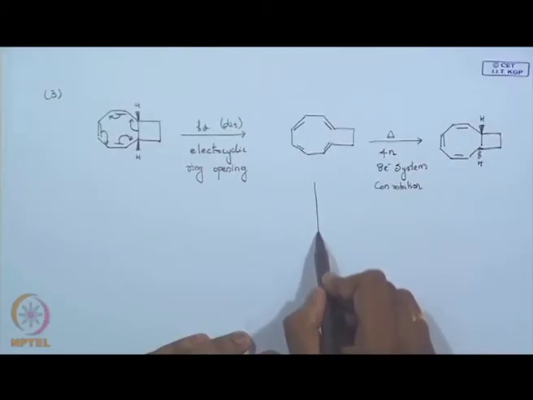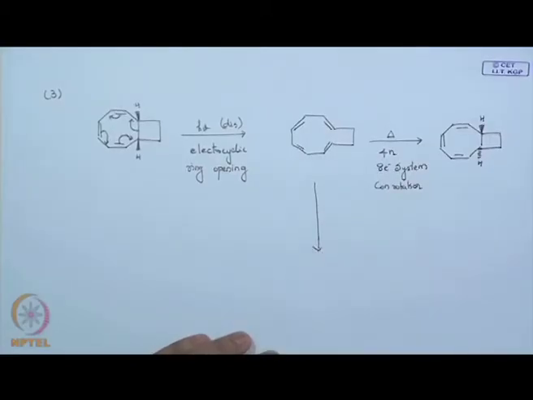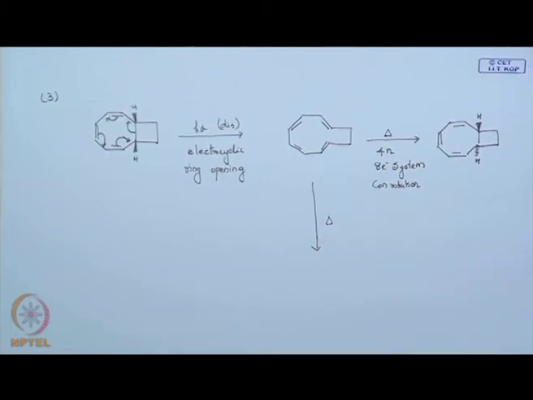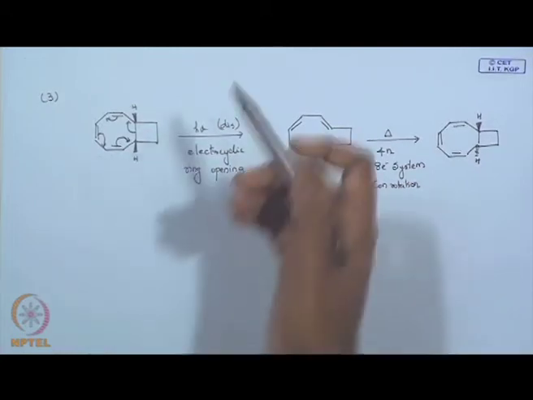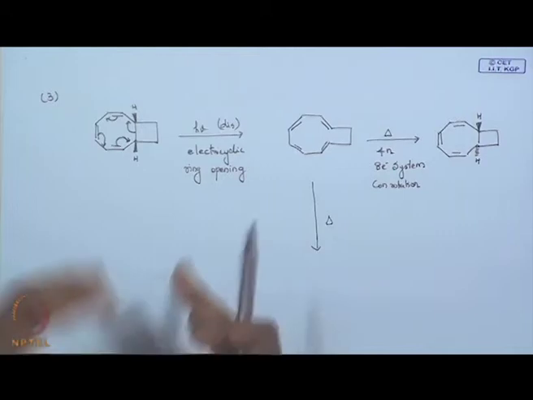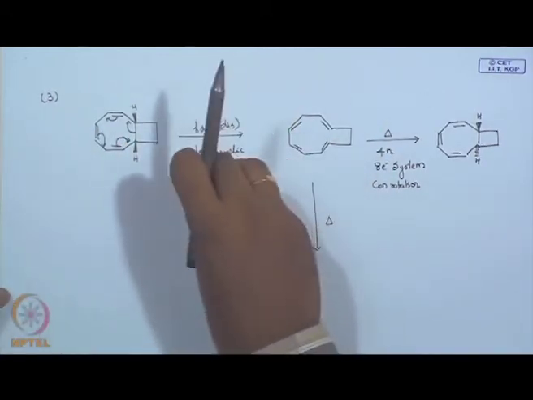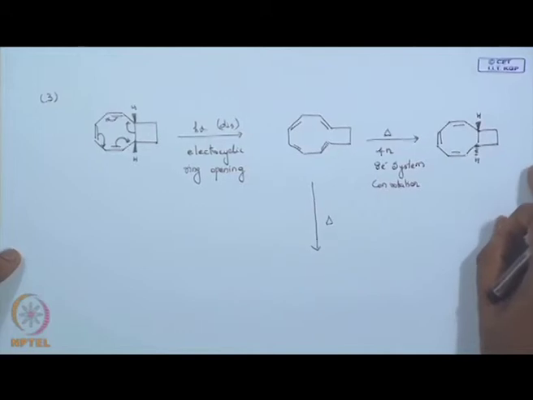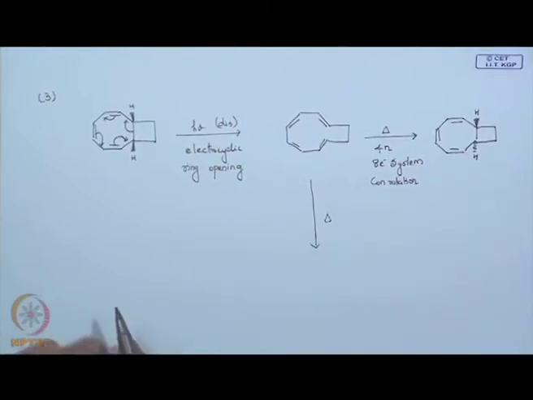If you look at the system carefully, you can think about another product. If you heat this, you might end up with another good product. What is that? That will be really interesting, because since you are studying electrocyclic reactions now, your mind is open for electrocyclic ring opening and electrocyclic ring closure. But see the system and tell me, another interesting thing happened in this. What product can it be? Anyone? Any guess?